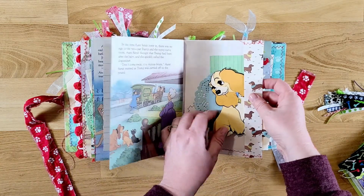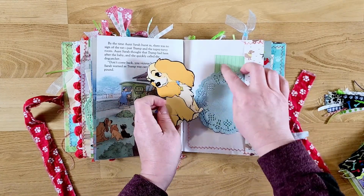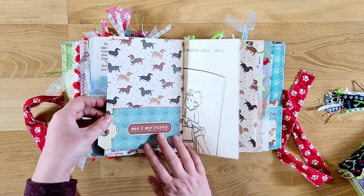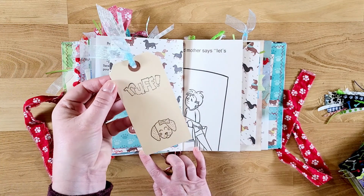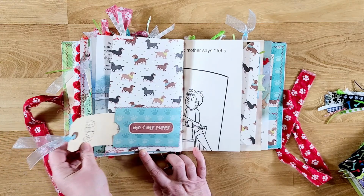Here's a side tuck, and here is the lady die cut that I made with a doily and a note card. And then on this side, there's another pocket with another craft tag, and I just added some stamping to that.